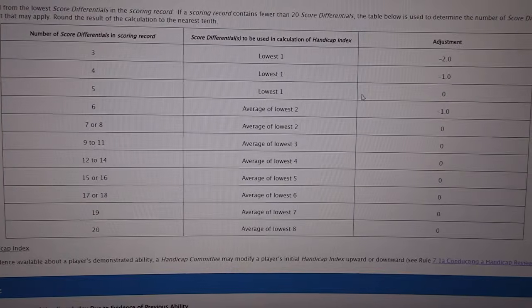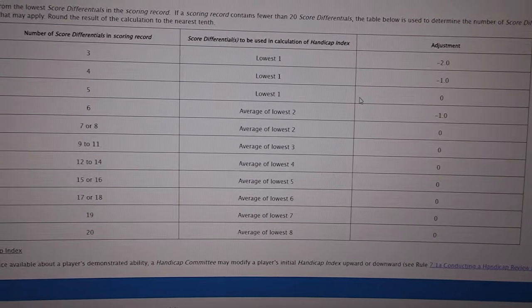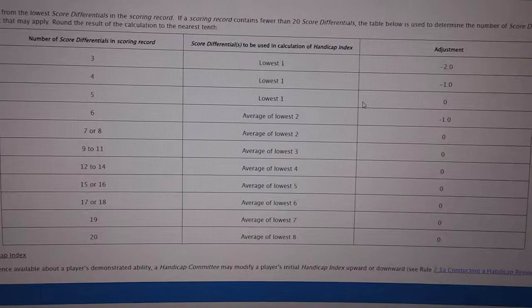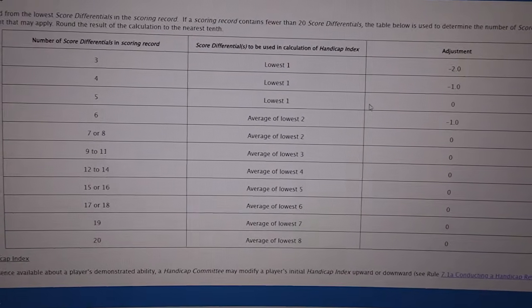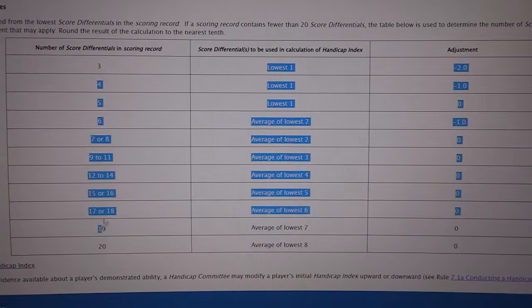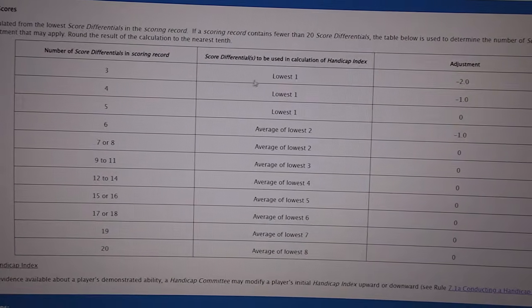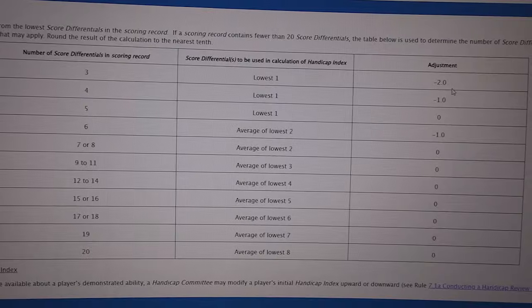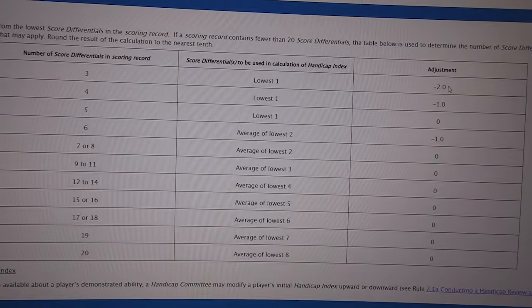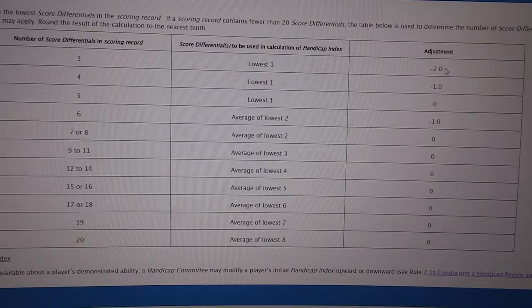So you don't use every score for your golf handicap. There's a table on the USGA website that kind of breaks it down when you first start calculating your score differentials, and I'll show you that now on the computer. So here's a look at the table that I was talking about. This just tells you how, once you have a certain amount of score differentials, which you can see over here on the left column, it changes. Once you have 3 differentials, you'll take the lowest one and you'll adjust it by subtracting 2 from it. That will be your current handicap at that time when you only have 3 scores.